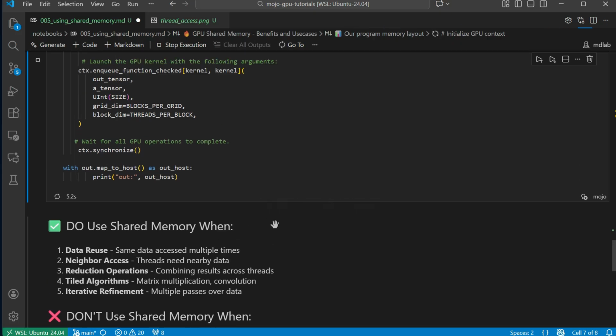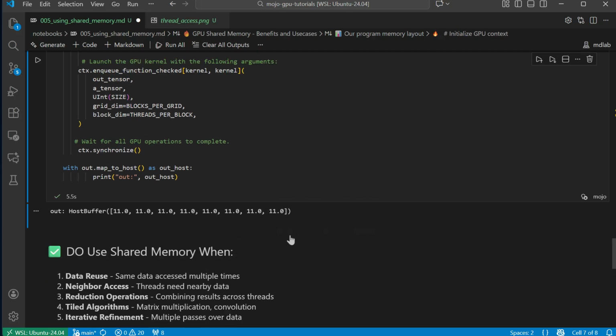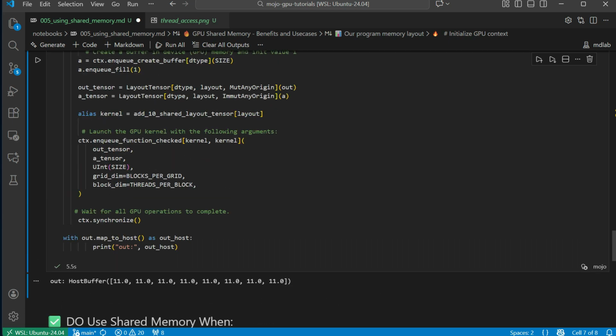So we initialized all of them at 1 and we're adding 10 to each one of them. So the result is expected to be 11, and that's what we see on the screen. So this is a very simple operation for such shared memory to come into play, but the point of the tutorial is to illustrate the fact that there is a concept of shared memory and it should be used effectively, so that you can perform certain operations very quickly instead of relying solely on the global memory and putting a stress on it, as well as reducing the efficiency of your read and write operations.